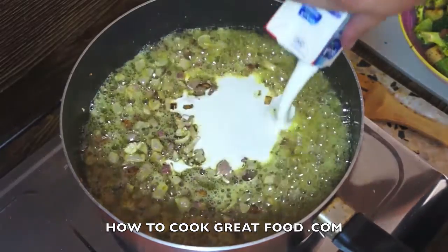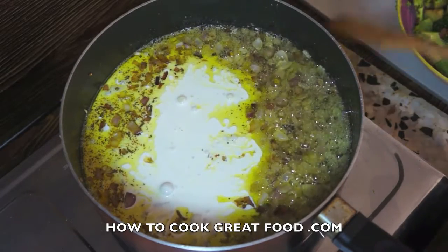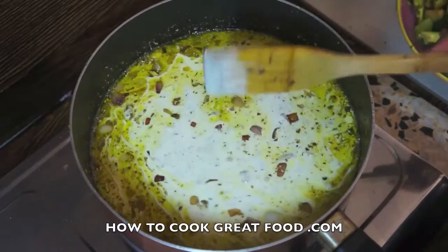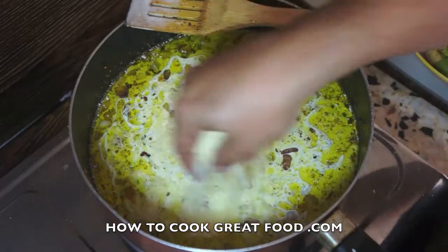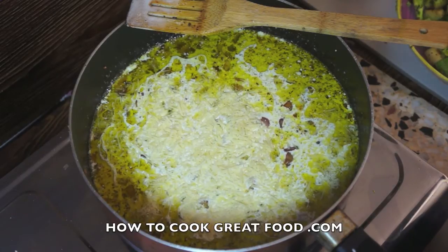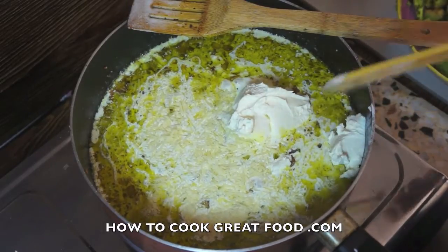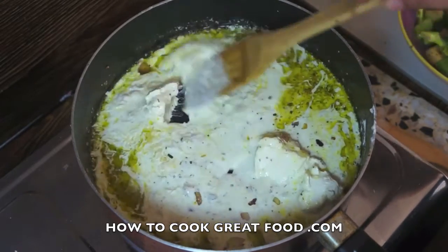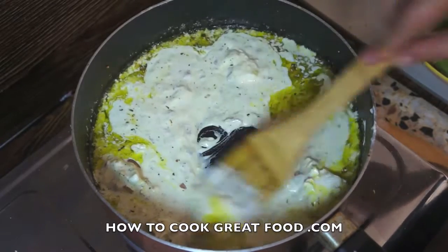Now here we go. I've got some cooking cream here. In she goes. That's about 200 to 250 ml. The heat's quite high at the moment. I've got some grated Parmesan cheese. And what I really love now is a nice big dollop of cream cheese, like a Philadelphia. And like I say, this is on a high heat. We literally need to just really stir this in. Now break down this cream cheese and this sauce will be done.